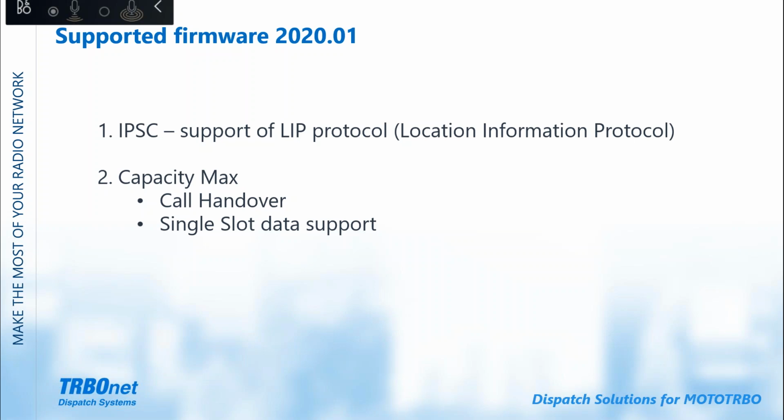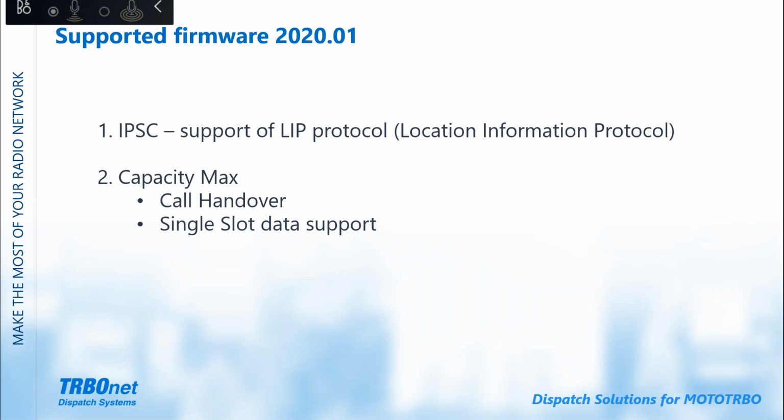Now, supporting this LEIP protocol, we can migrate customers with non-Motorola DMR radios to Motorola. So imagine a customer which has Hytera radios or DMR Ken or Tite or some other DMR radios. You can put a Motorola MOTOTRBO repeater in IP Site Connect and use those subscribers. And in TRBOnet, you will have voice, and now with this LEIP protocol, you will have GPS, you will have presence by GPS, and you will have text messaging.